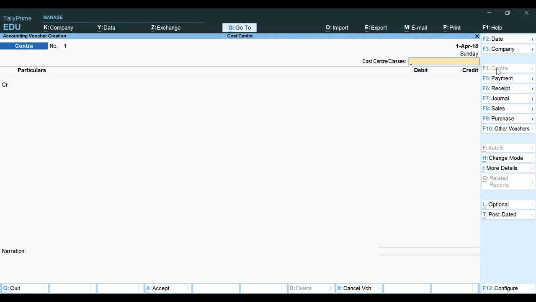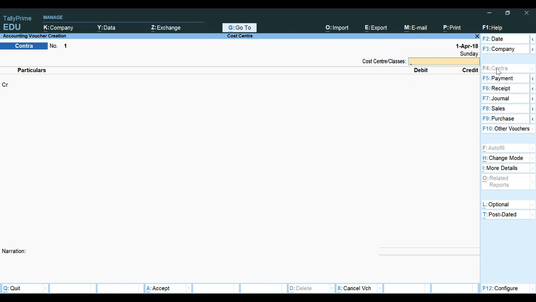To sum up what I am going to do: I have to pass some amount of money from cash to petty cash. That's why I created a ledger named petty cash under the cash in hand group. I have already created the petty cash ledger. Now I transfer money from cash to petty cash through a contra entry.